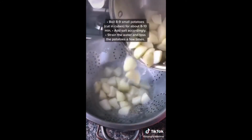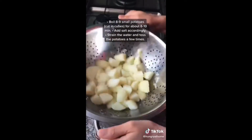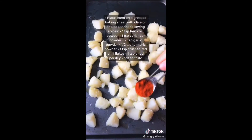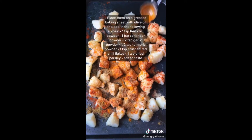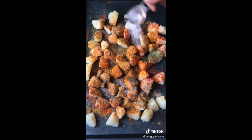Strain the water out and give them a toss a few times, just like this. This will rough up the edges, giving you a crispy end result. Place them on a greased baking sheet with some olive oil. Add in some red chili powder, coriander powder, garlic powder, turmeric powder, crushed red chili flakes, some dried parsley and some salt to taste. Also, you can tweak the spices according to your preference.